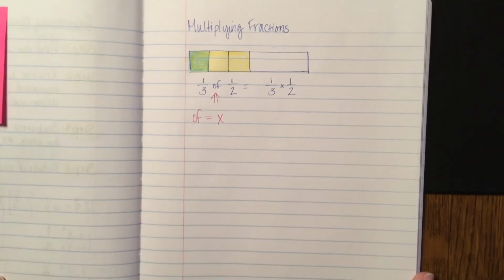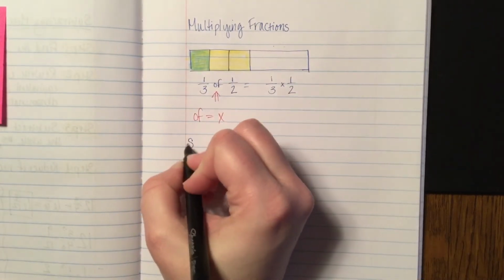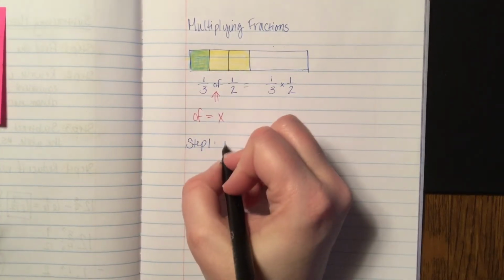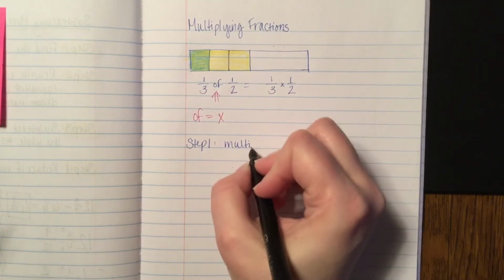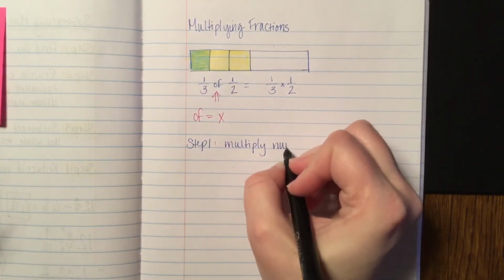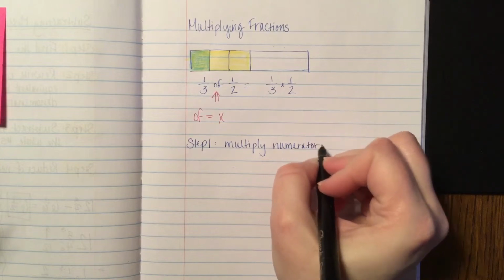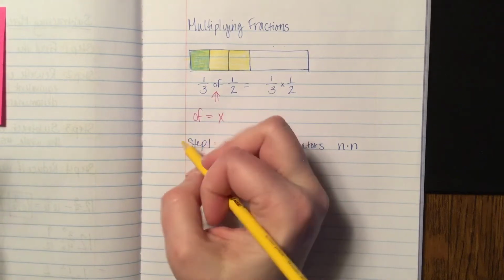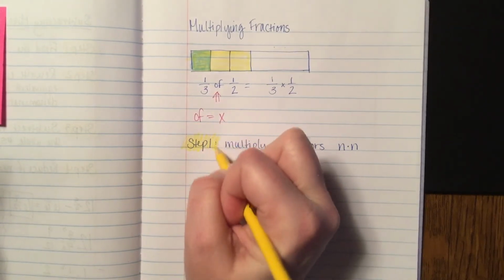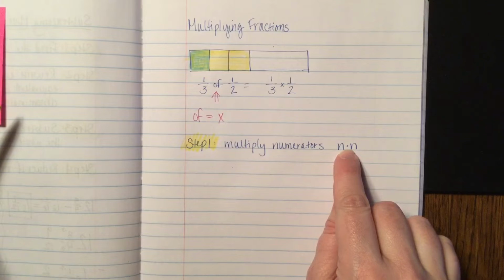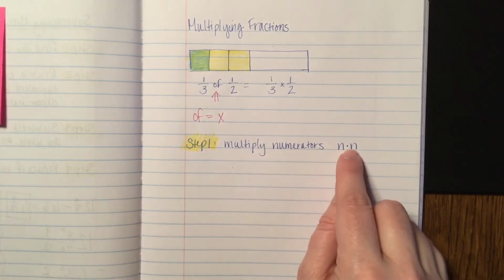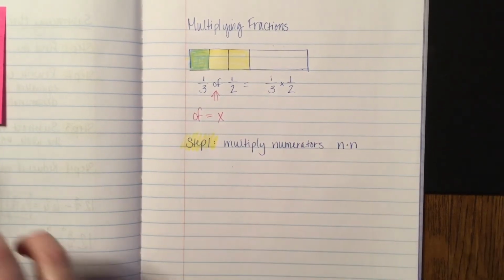So here, let's do this problem. So here we go. Make sure my video is good. Okay, so step 1 is multiply numerators. You are numerator times numerator. For Ms. McDermott's kiddos, I taught my class that this dot that floats in the middle means multiplication. When you get into algebra, you don't use X to mean multiply anymore. You're going to use that little dot. So just keep that in mind as we go through.